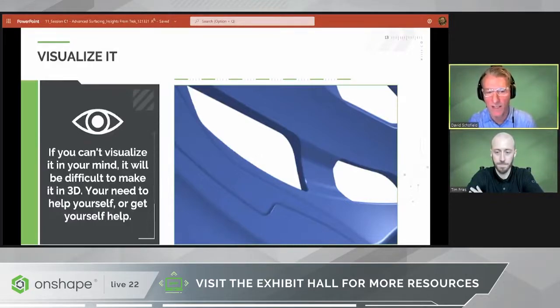So I say, get yourself or help yourself or get yourself help. What I mean by that is if you need to take a screenshot and draw where you're going to make the change, you could do that. If you actually have a physical part, Play-Doh or clay, stick it on the part and maybe shape it out of what it might look like.